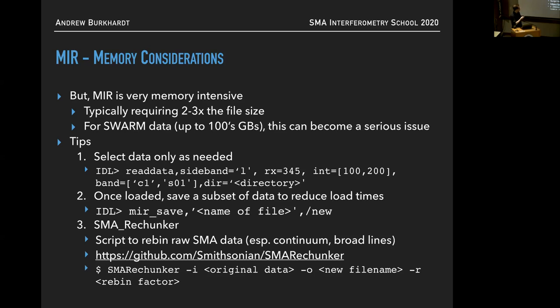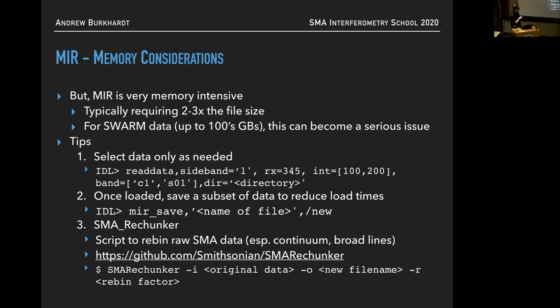Another thing you can do, once you load your data with read data, is that Miriad has these different mirror save and also mirror restore commands, where you can save whatever you're working on. So as you're working through, maybe calibrating some of your data, you can save it using mirror save, and then use mirror restore to pull it back up. So you don't have to repeat the whole process as you're going along. That'll save you a bunch of time.